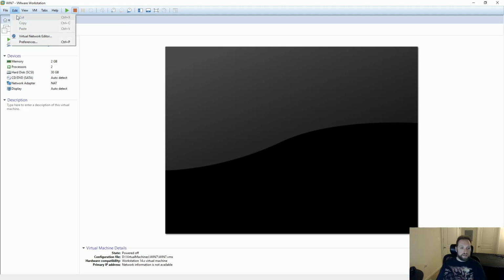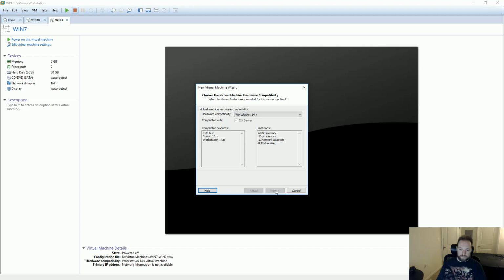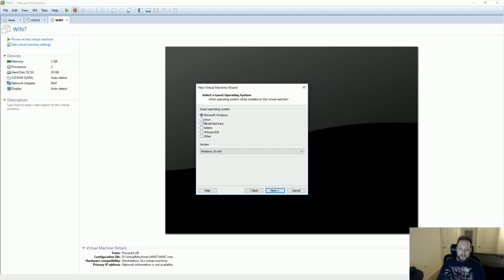So go to File, and then New Virtual Machine, leave this as Custom, leave this as the default, and then choose your ISO file here. Mine is located here. There we go. Now, VMware will tell you that it cannot identify the operating system. This is fine. All this means is that it can't use Easy Install to automatically install the OS, which means we have to do it manually, which is what we're doing anyway. So, cool. Click Next here. You can select Linux and then Ubuntu here. It's the closest thing, but this really doesn't matter at all.